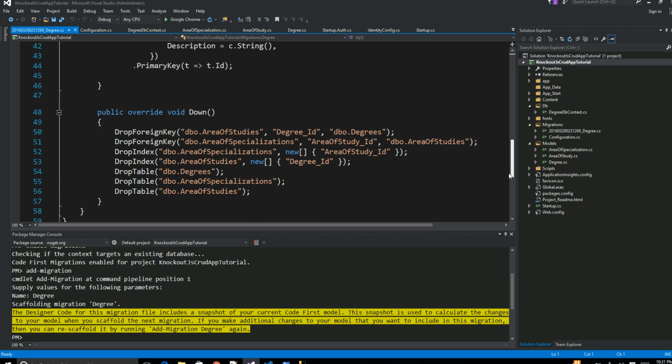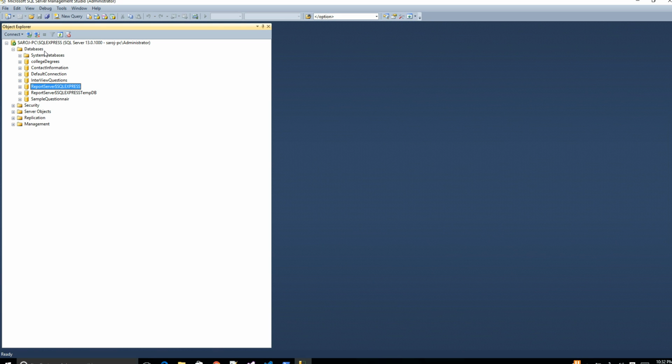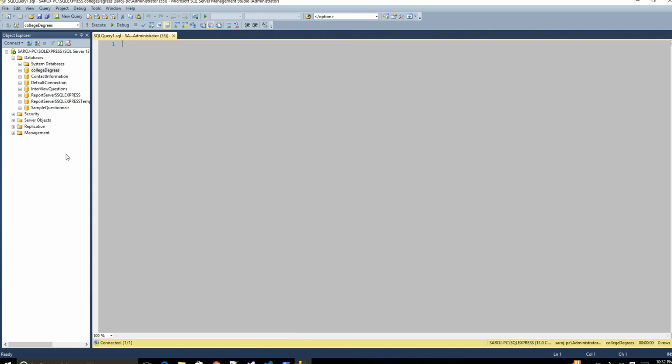The very last command that I'm going to run is update database, and I'm going to run the verbose command so that I can see all the things. In the meantime, next thing I'm going to do here, I have my SQL Server instances also ready to go.